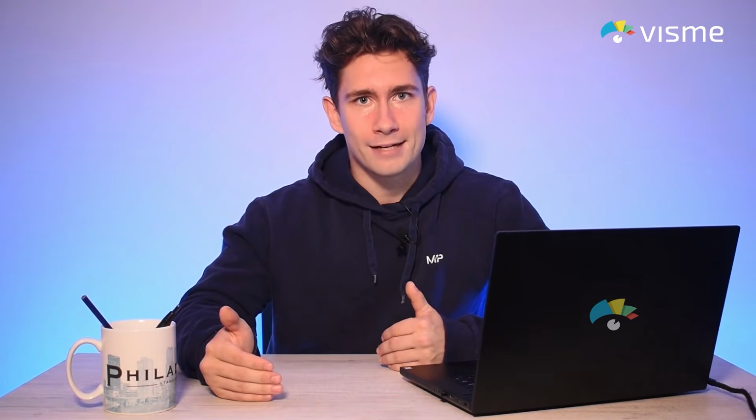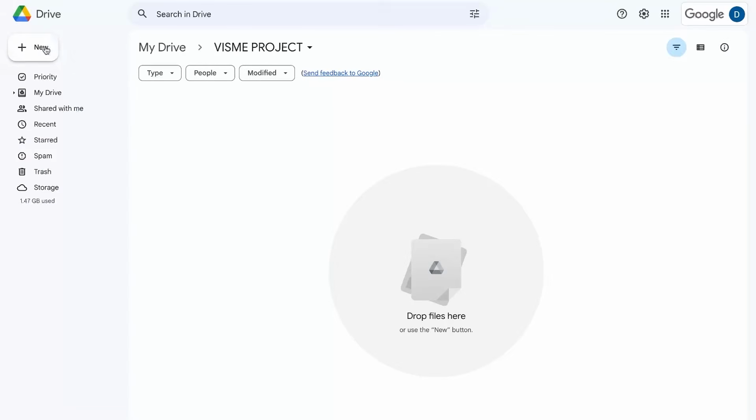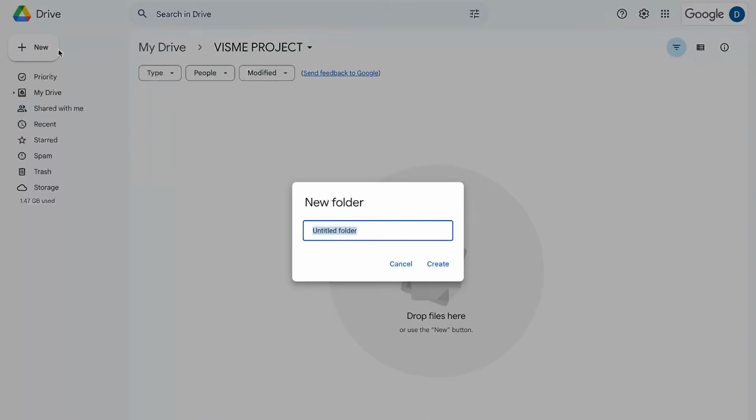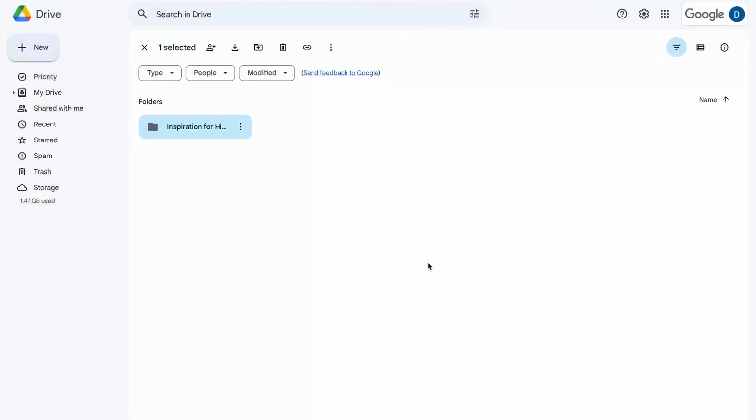The best way to find that inspiration is to look for other designs that are similar to what you want to make. It's just like doing market research, but for design. Let's get started here. You'll want to keep visual inspiration files in your cloud storage, so create a folder for it. Now, I'll name mine Inspiration for a High-End Decor Promotional Booklet. So where do we look for inspiration?